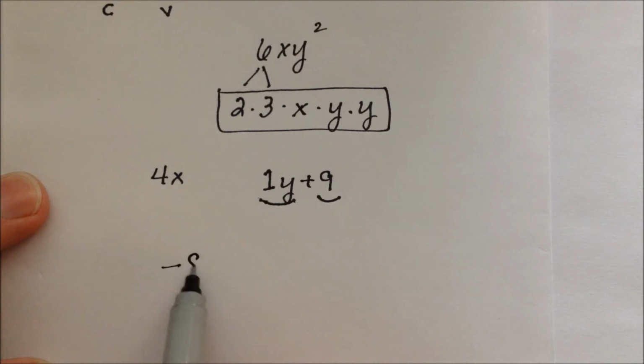What if we have something like -8? Well, there are no variables in this instance. It's just a number. And in fact, it's just a constant. So -8 we're going to call a constant. It's also a term. It's one term because we said the definition of a term was a single number or a single variable or a product of numbers and variables. So this is a single number, so this is a single term.